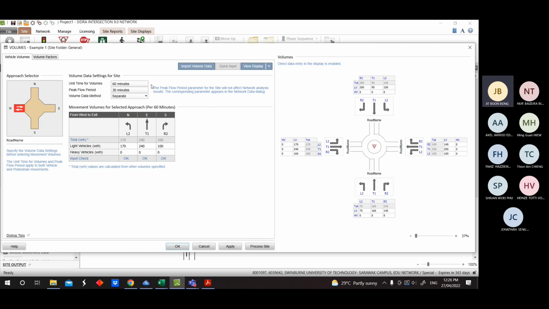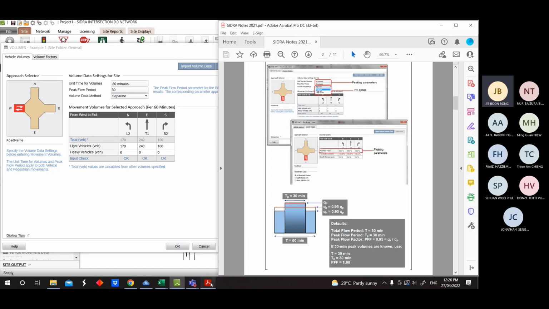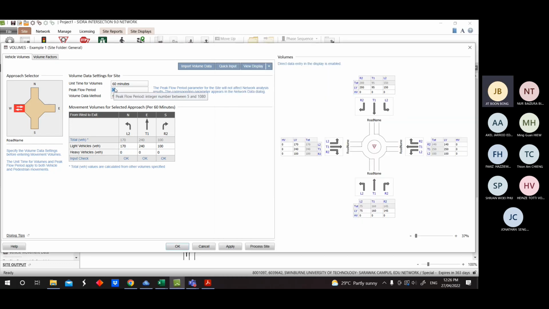So 1 hour will be 60 minutes, so you key in 60 here. But let's say you don't know what the peak hour is. That's why you have to use a certain value here. Let's say this number is 30.